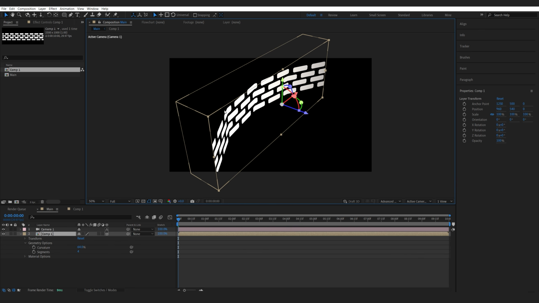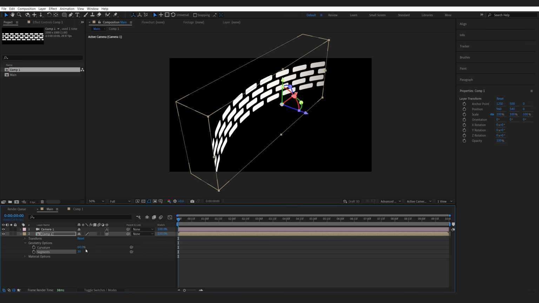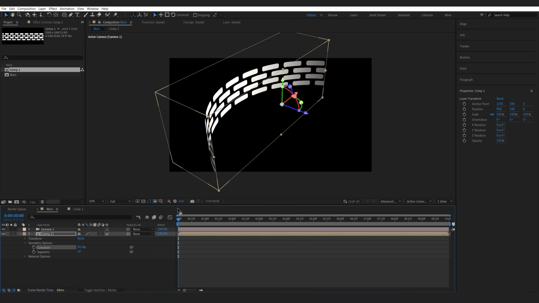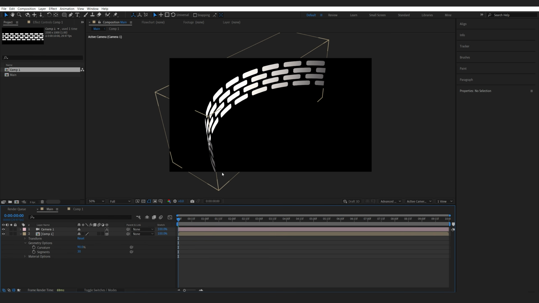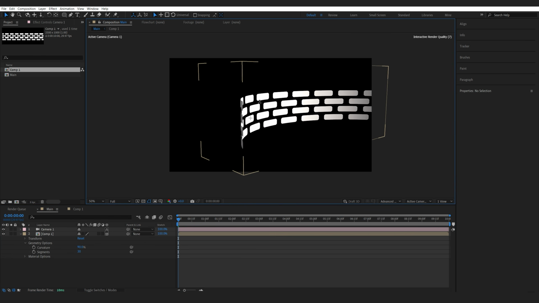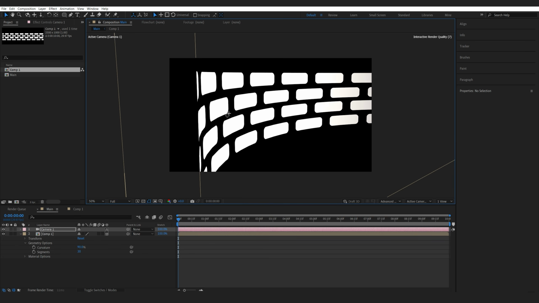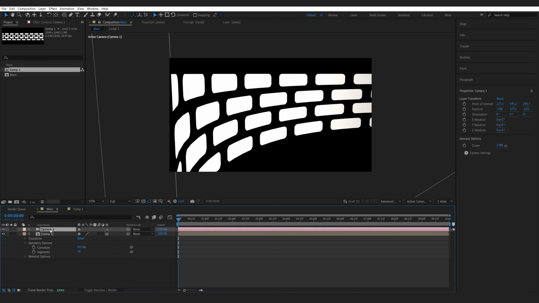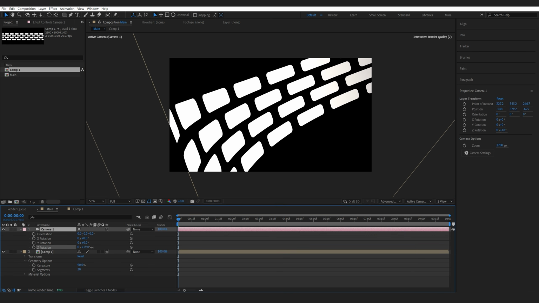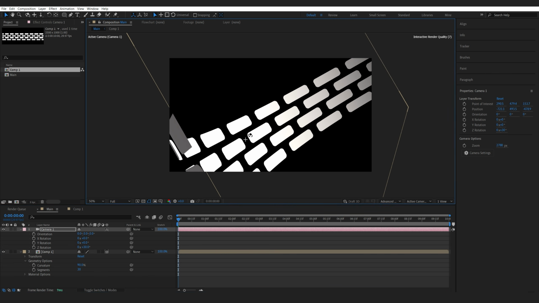Now it is pretty rugged here because we only have 4 segments. So let's set this to something like 30, just to smooth things out, and maybe adjust the curve just a bit more, so about 90. This is completely up to you. And what I'm gonna do here is set my camera on one of the angles here. So let's say I'm gonna go here. I'll hit R to bring up the rotation, rotate the Z, and again just adjusting my camera.